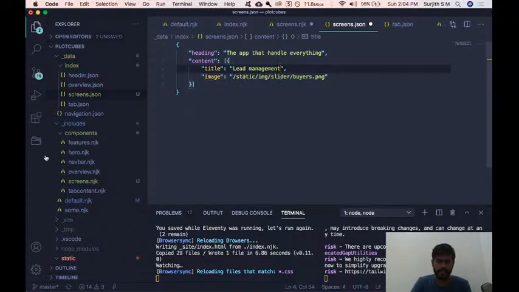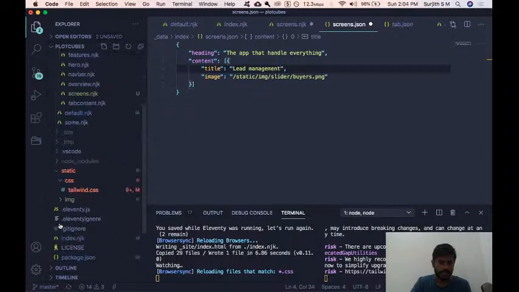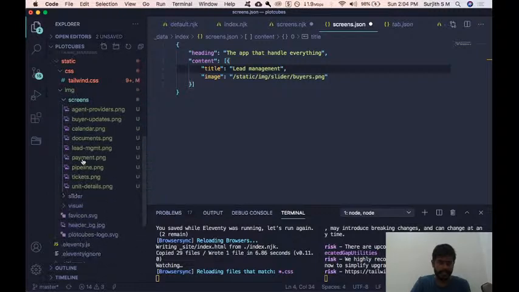I have this image in static, img, and screens. I have the lead-mgmt.png file already, so I will add this file. I have added this, so I think our first array item is done.